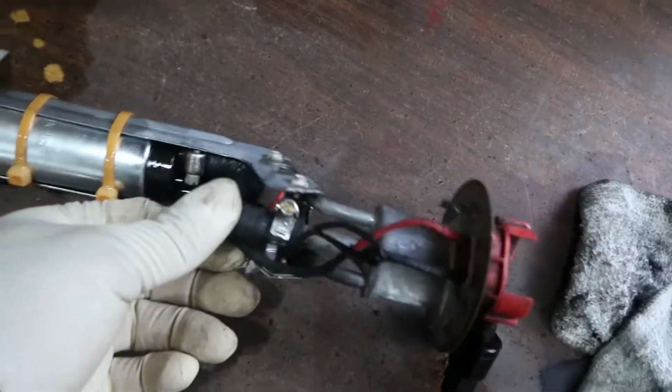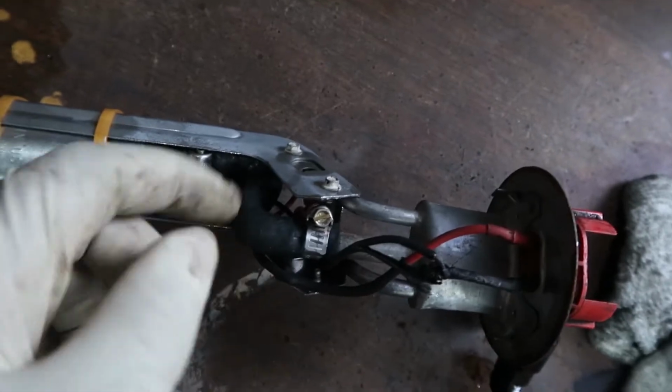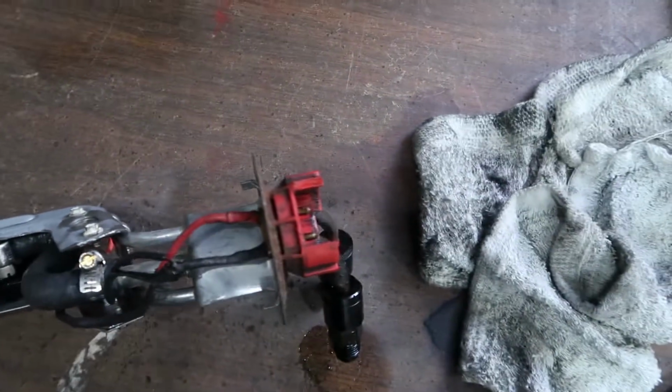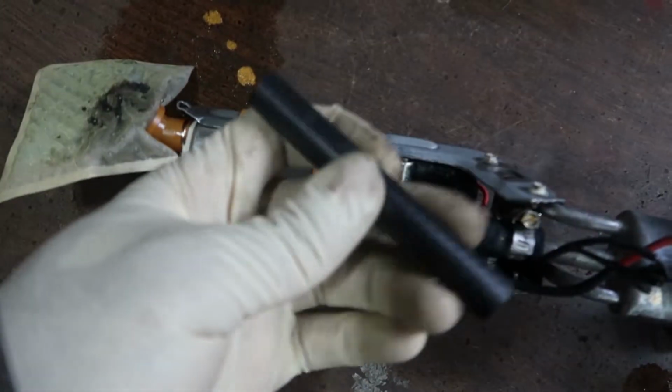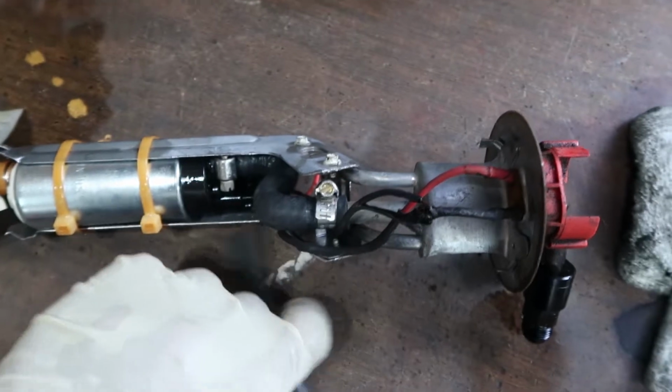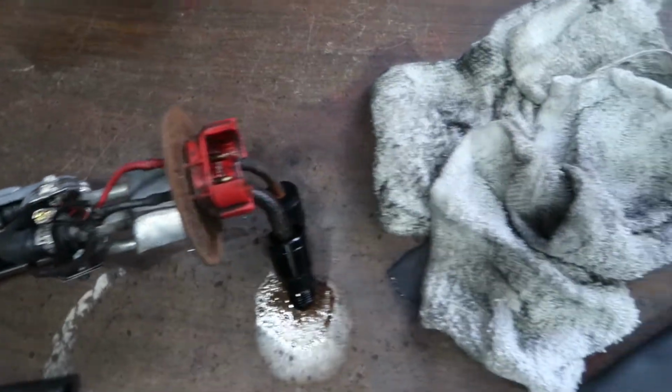If you're running regular pump gas like I am, just make sure you inspect this thing. Make sure there's no cracks or punctures or anything in this. And as you can see, we've got the replacement here. These things are a little bit of a pain to replace, but I think I'm just going to go ahead and replace it since I'm here.